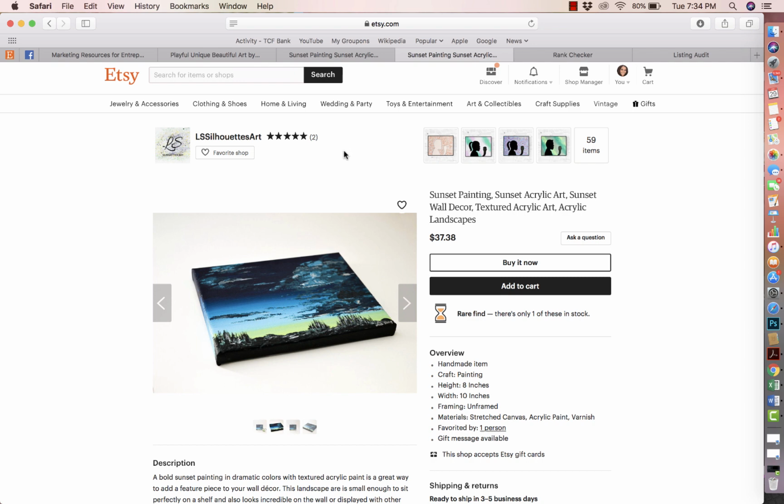And with XErank, you're able to go in there. You're able to do SEO research. You're able to see who you're competing with. You're able to see top performing stores. You're able to do so much research, not only about your store but other people's stores, and learn more about the market that you're in. You are in a saturated market, so you have to have some type of marketing strategy to set yourself apart from all the millions of stores that also sell paintings and drawings on Etsy. So you have to really set yourself apart.